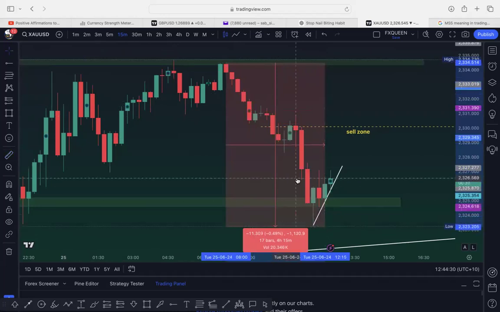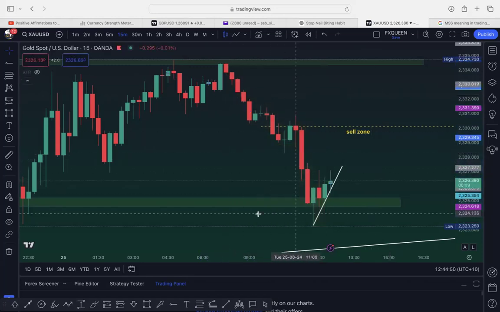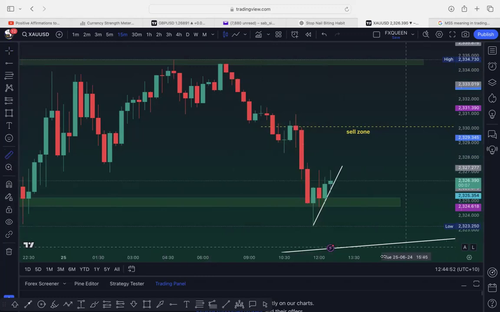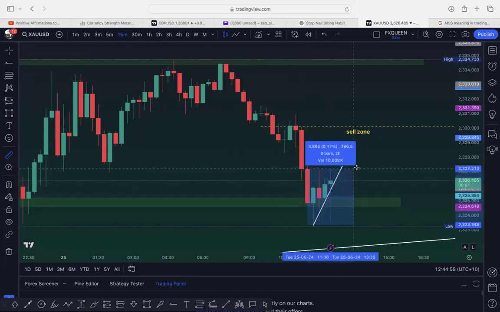Suppose you have a 0.01 lot size, you made $13. And then suppose you have a 0.10 lot size, you made $130. But if you had one lot size, you made $1,130. See, only in one move. If you do the 2%, which is what you recommend, you'd be making $260, which isn't a bad trade. Yeah, this is what it is.